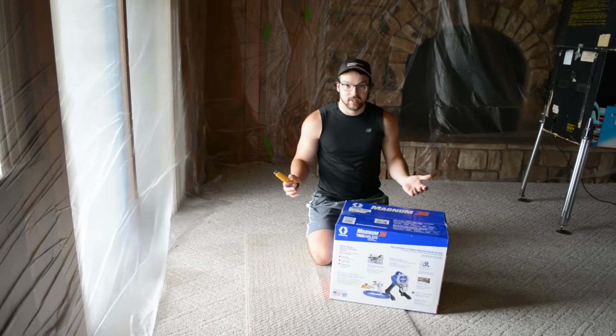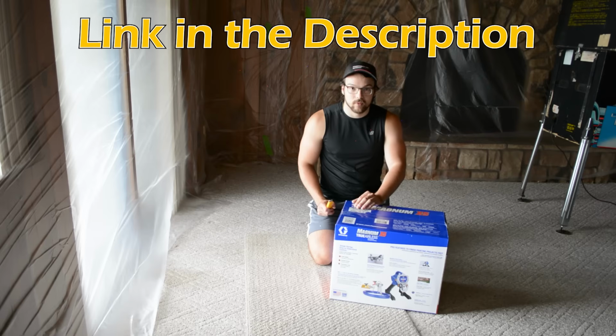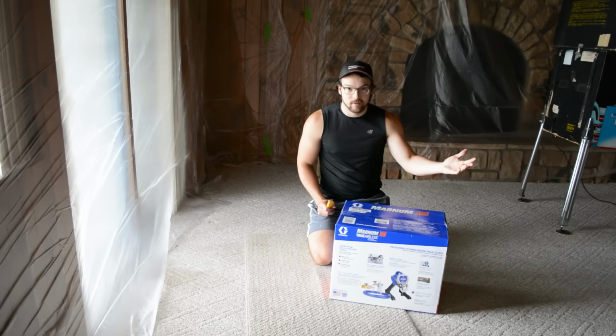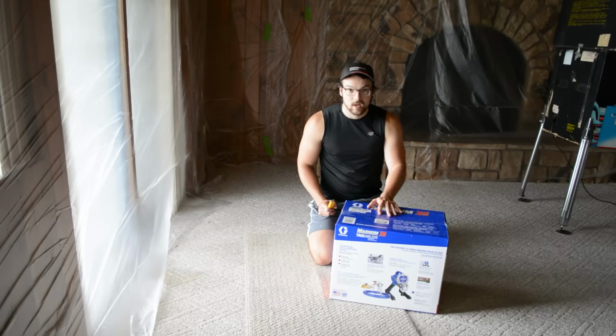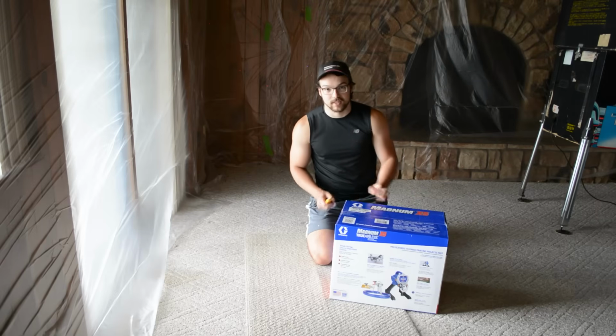Alright, so now that we're almost ready to spray, here's the sprayer that I picked up. It's the Magnum X5 by Graco. Graco is a very common brand, as well as Wagner, but I found that this was the best bang for your buck. There are some higher end models and there are some lower end models, but I think this one will be perfect for this application. It's already pre-assembled in the box, so we should be able to open it up and get started pretty quickly. Let's get to it.